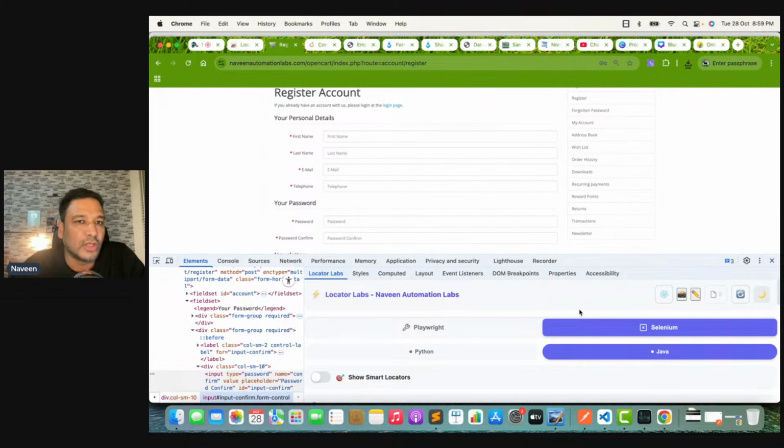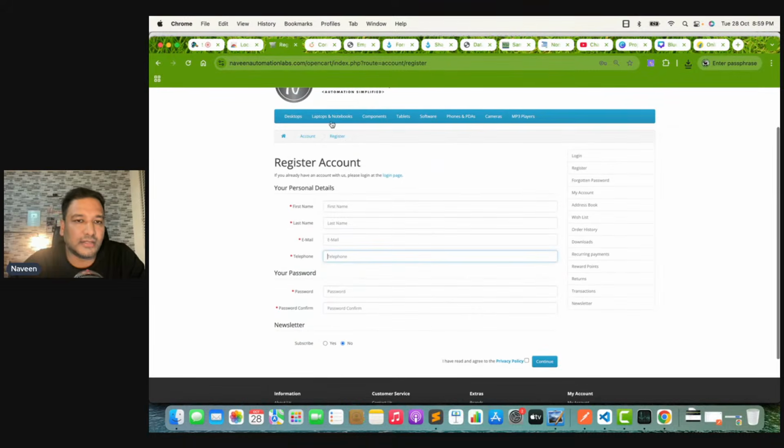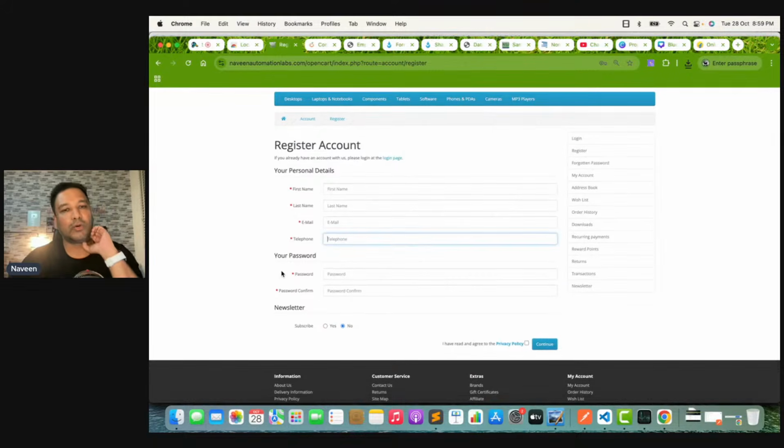Okay, now there is one more feature that we have added. The feature is about the page objects, because most of the page object tools available in the market will give you the entire page object. For example, this is the entire page. I don't want to generate the page object for everything, because there are so many things: footers, buttons, top navigation links, top menu links, side menu links. I will decide for which element I really want to generate the locator. So that feature also we have given here.